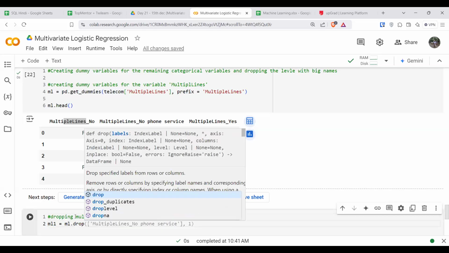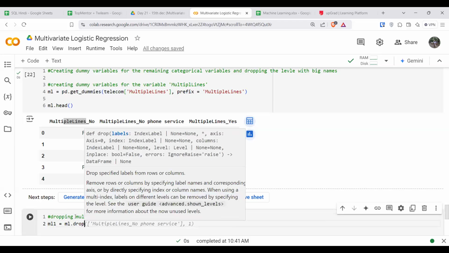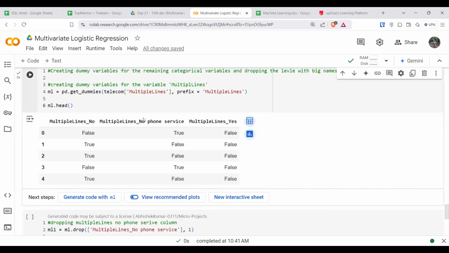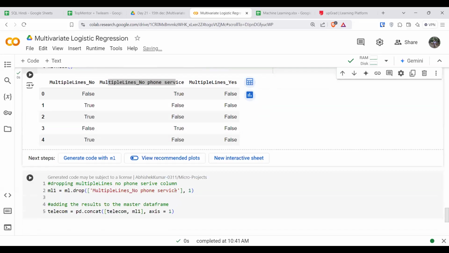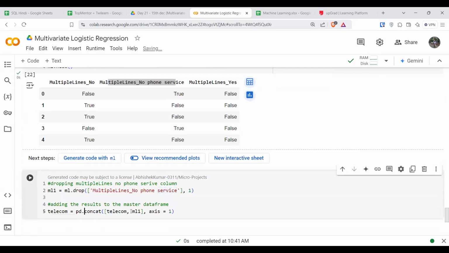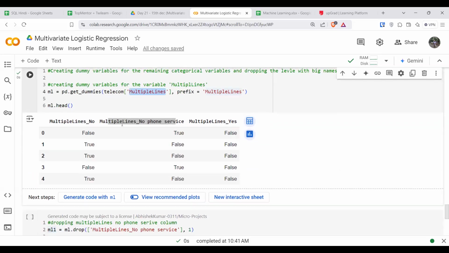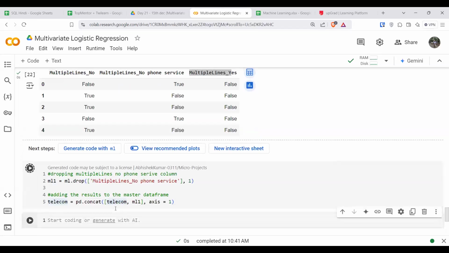We are going to drop the multiple lines no phone service column because any one column is fine. So I want to drop this, and I'm going to concat my telecom with ML1. So in multiple lines, I only have these two, multiple lines no and multiple lines yes, because the other is redundant as we have discussed. Any one column is redundant, so you can drop any one and we can add that to our telecom data. If I run this, I'll be able to get the output.